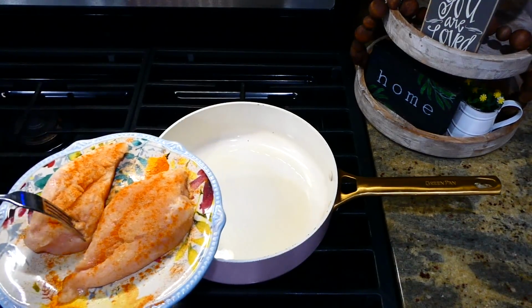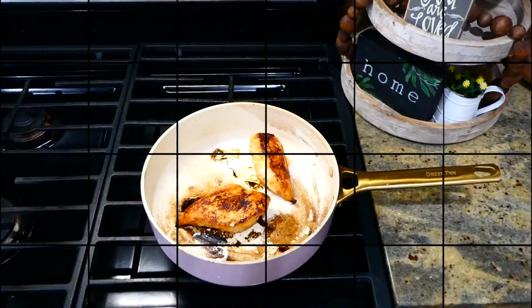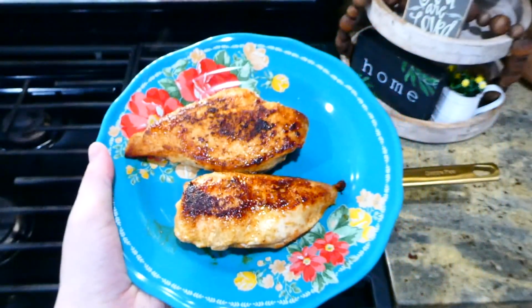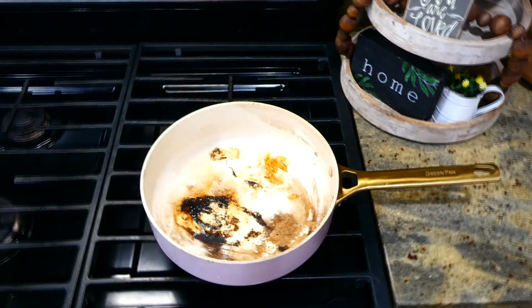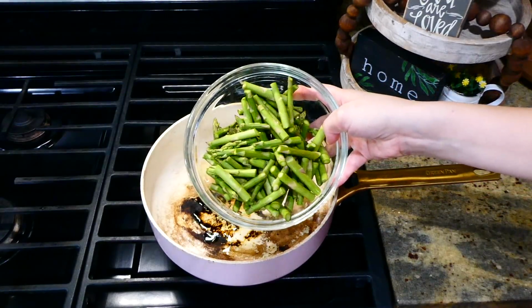I have about a tablespoon of olive oil right here in my pan on the stove. Once the oil was hot, I added my chicken. I cooked the chicken on both sides until it reached the internal temperature of 165 degrees. And then I removed the chicken to a separate plate and set it to the side.